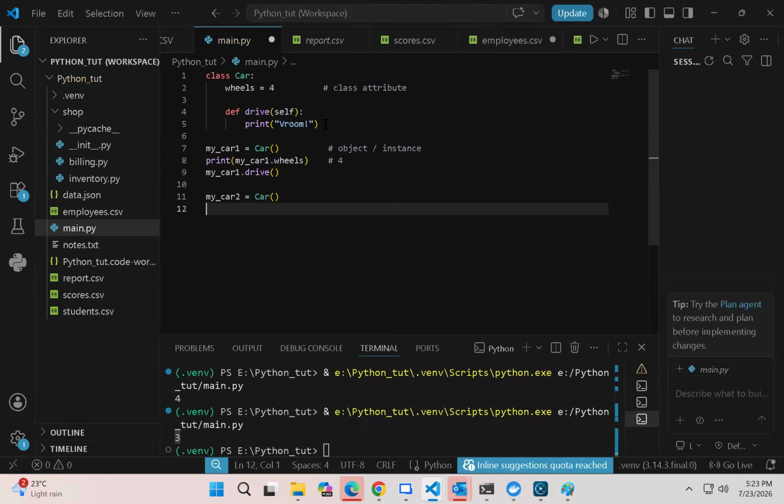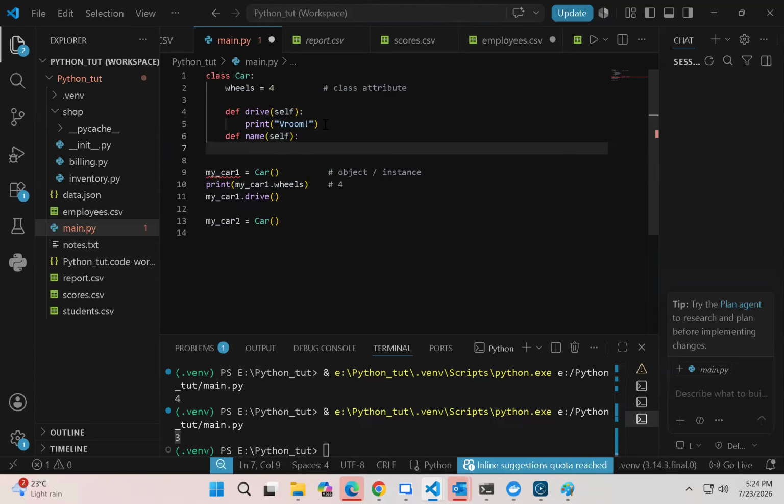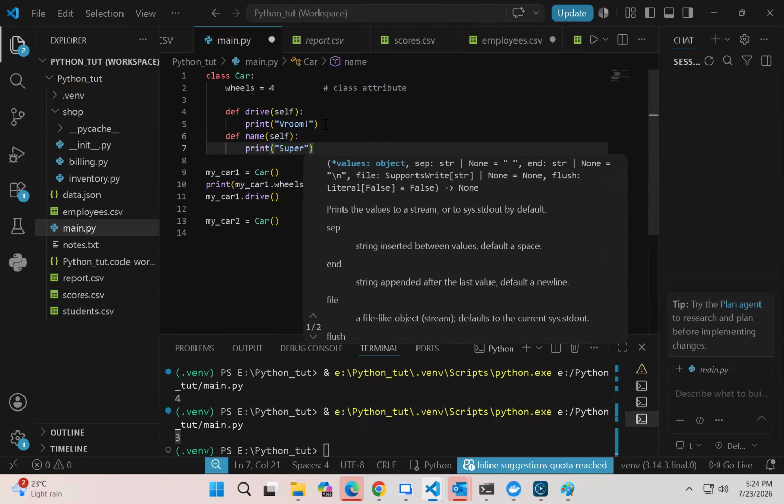I can create another method, def name. I'll tell you the meaning of self also. Self, and then print super driver.